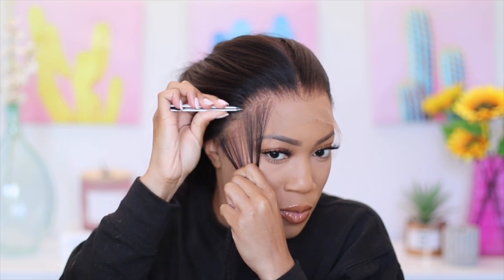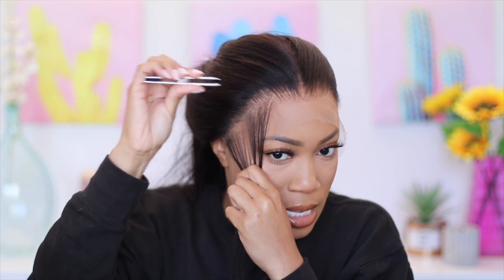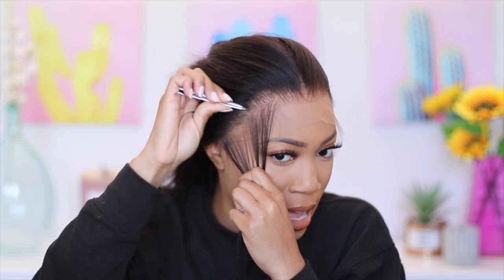If you cannot move as fast as I am moving, please do not, because we do not want you to ruin your brand new wig. Try your best to stay away from the top portion because you do want this to be a little bit fuller. You don't want this over plugs, but typically in the temple areas is where you'll see some kind of thinness in a hairline.